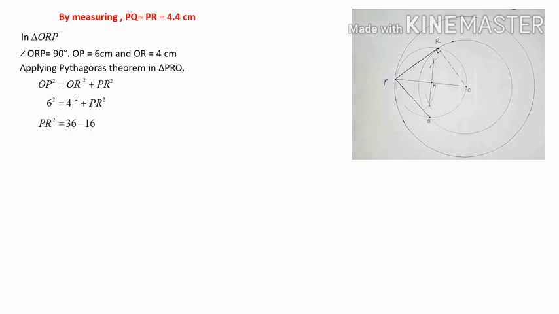Then PR square is equal to, 4 square will bring to the left, that is 36 minus 16. Then PR square is equal to 20. PR is equal to root of 20. We can split as root of 4 into 5. Root 4 will come out as 2, so 2 root 5. Now here the root 5 value is there. So either you have to calculate the square root of 5 or else you have to learn it by heart. Root 2, root 3, root 5 values, if you learn by heart, it will be fine. So here I am substituting the root 5 value. That is PR is equal to 2 into root 5 value, 2.236. 2.236 is the value of root 5. When you multiply these two, we will get 4.472.